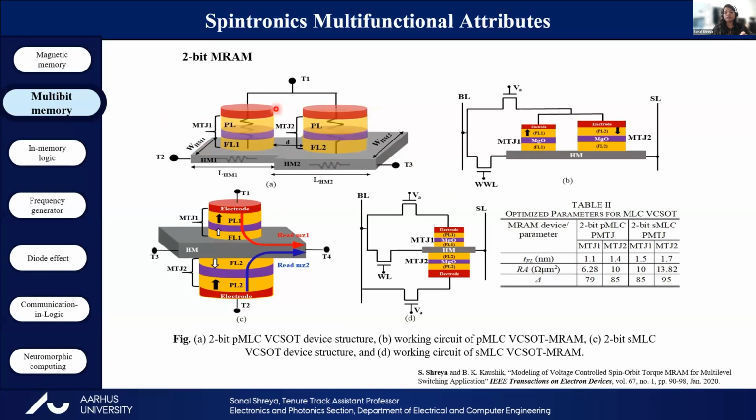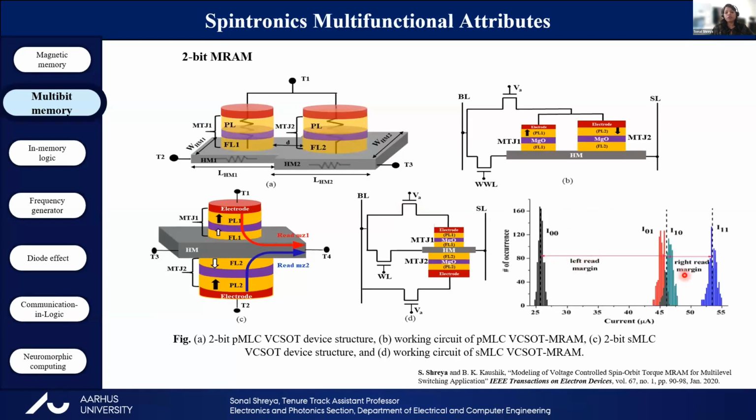And this type of devices with parallel nanopillars placed at a distance apart on heavy metal is already now being fabricated by many process developers. And also, we can store the 2-bit information in 4 states. But the challenge is that when we want to store these 4 states, then due to the low TMR, sometimes it is difficult to distinguish between 2 similar bits. So it is even more when we go for 3-bit or 4-bit.